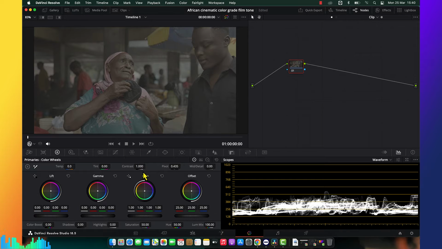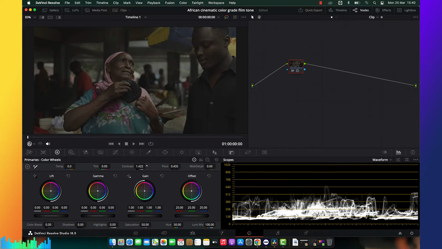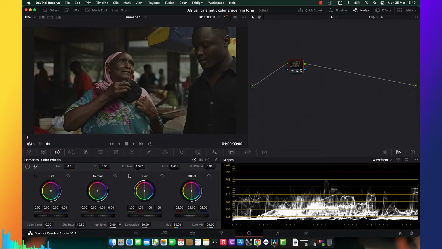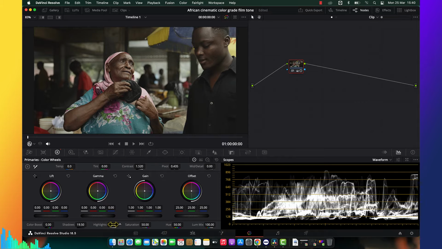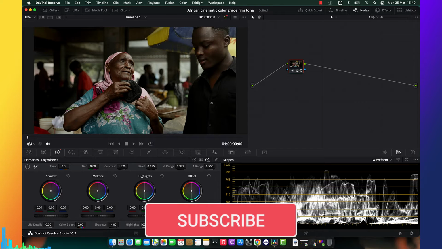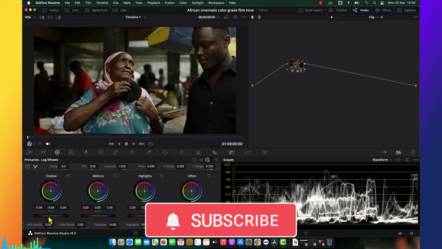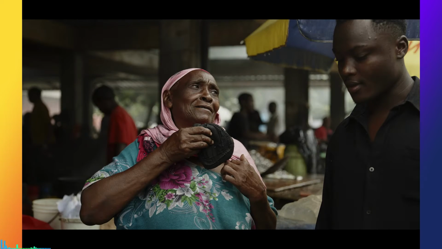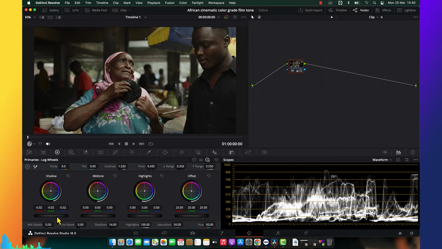First, you need to make sure your picture doesn't look flat. So I'm going to add contrast to the picture overall. I'm going to increase the shadows and the highlights so that the picture looks livelier. I'm going to pull my gain up a little bit and my gamma down, and coming into shadow, bring the shadow down to create contrast. What I'm doing here is playing with the picture to take away that flat look. Now the way it looks, it looks really good.